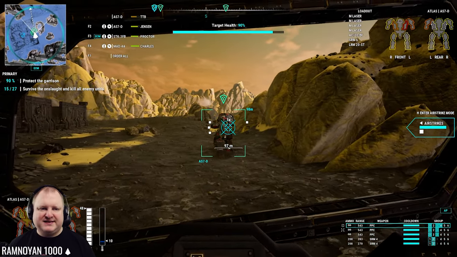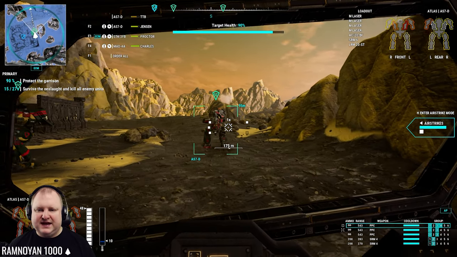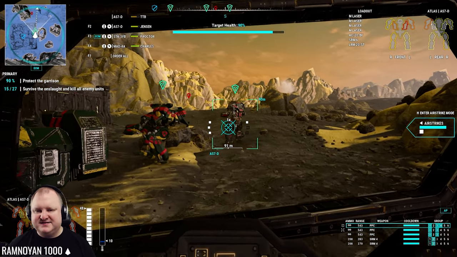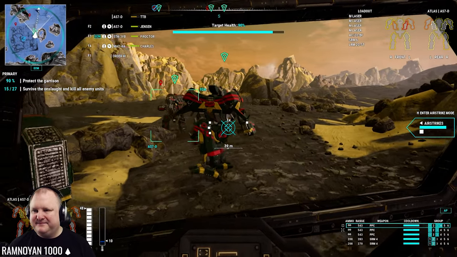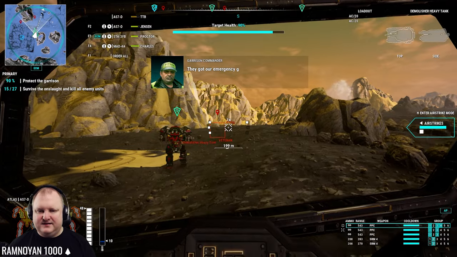But look how much damage our Atlas took from the enemy Atlas. It's kind of insane. And you could see our guy just literally shooting over the enemy Atlas. Well, the enemy just hit perfectly. Every time. Target acquired. They got our emergency generator.